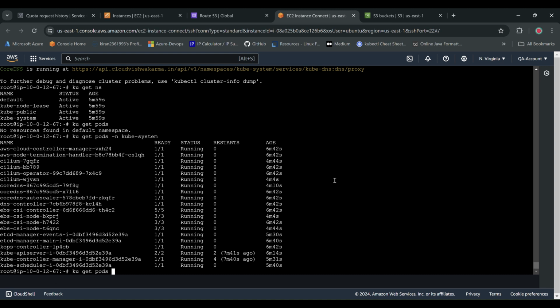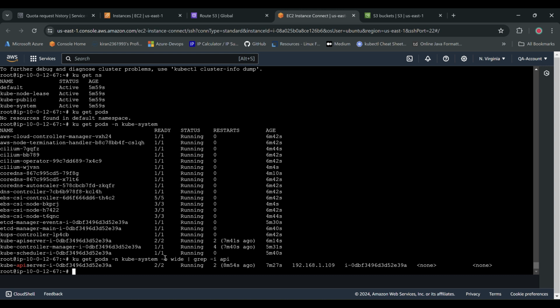ku get pods --namespace kube-system -o wide | grep -i apiserver. See, API server is running at 1.109. Watch this IP carefully. Each and every component in the control plane will be running on the same IP address. I'm going to check etcd.